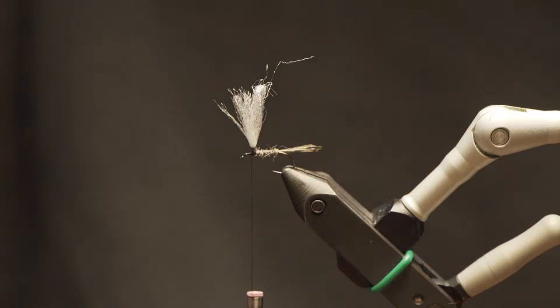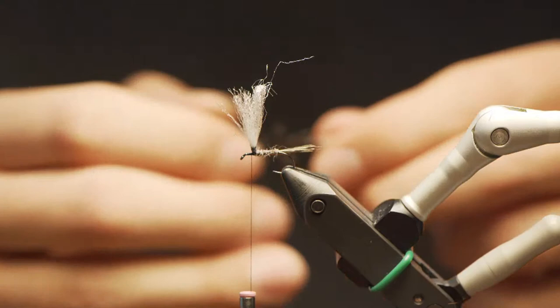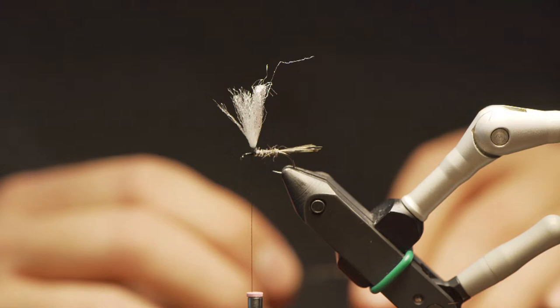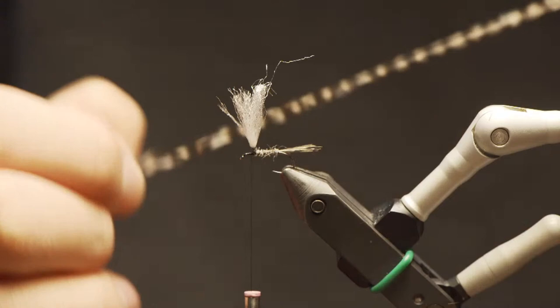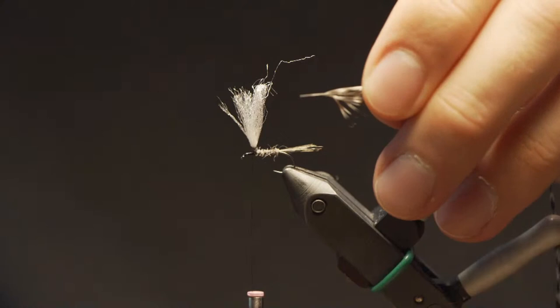So consistent sizing, barb density, barb stiffness, those are the big things I would say on these. And again, if you get a good quality dry fly neck or saddle, whatever makes the best sense for you, you're almost certainly going to get that. But just a few things to think about there. If you can't afford this stuff, again, just tie CDC flies or tie elk hair flies. There's a lot of options on the table besides hackled flies. You don't necessarily need to jump right into this.